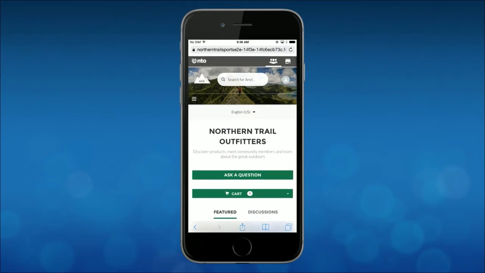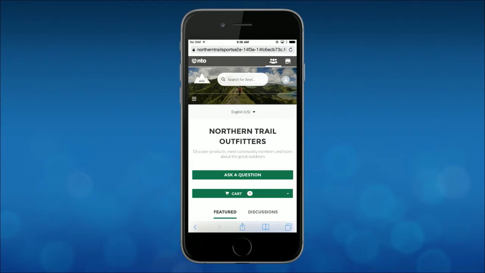At the very top, you'll see this gray header bar. This is actually a custom header that was created by one of my colleagues. And this is now available. It's a space in the template where you can insert a custom header. And it's really designed to help you unify multiple sites. In the case of NTO, they have a complete online store. And they've built a custom header that unifies the online store with the community.